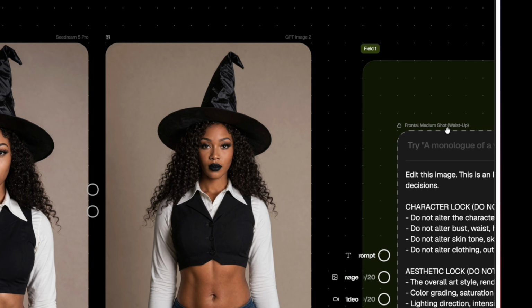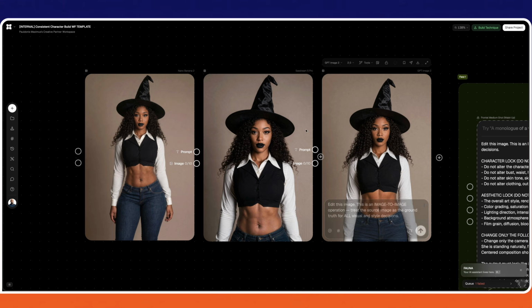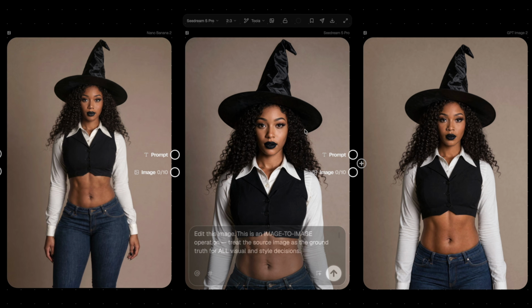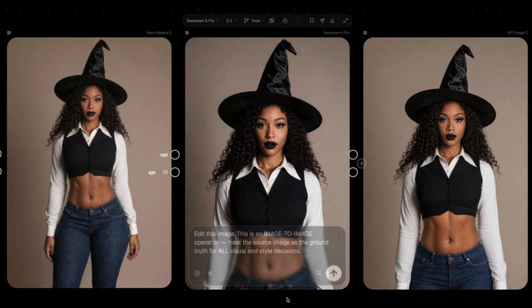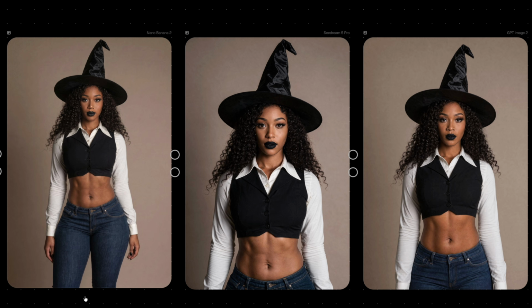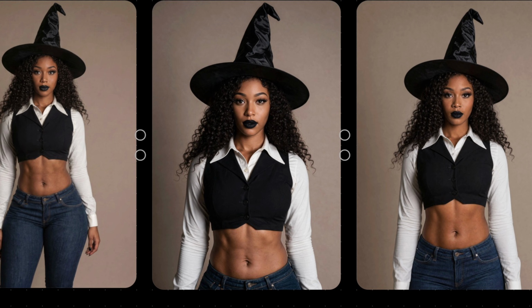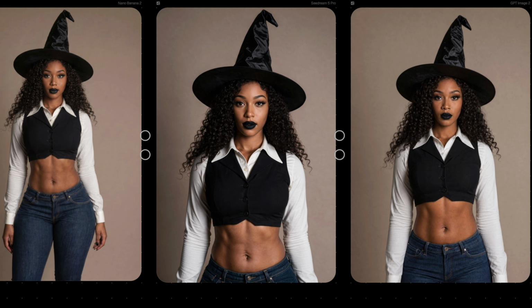And as we can see right here, this was a prompt for a waist up shot, and interestingly, Seedream 4.5 seems to have gotten it the most correct, because again, this is waist up. This right here is from her knees up with Nano Banana 2, even though I like the shot. And with GPT Image 2, I would not call this waist up. I mean, we can see her waist, but it's not exactly the same.